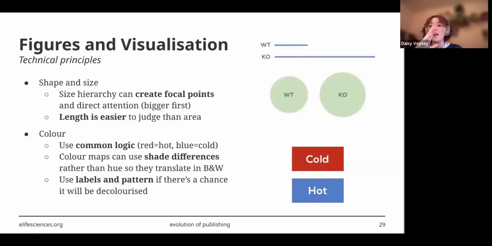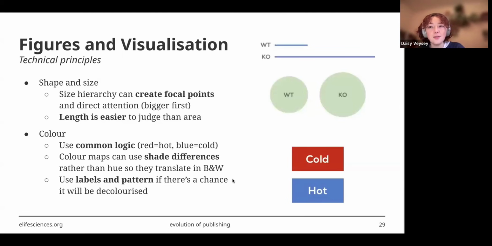Let your colors have a meaning that is consistent throughout your piece of communication. Color isn't always going to be dependable. It might depend how your work is displayed. Many people have color vision differences, and you might be printing out in grayscale. You can pair color with labels, you can use patterns, you can use different outlines. And if your graphic is going to be seen in black and white, you can use shade to differentiate values.